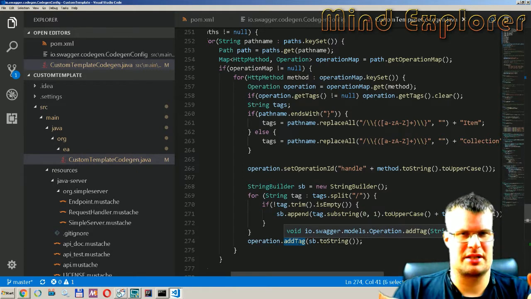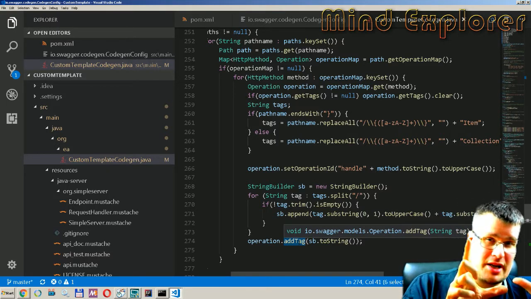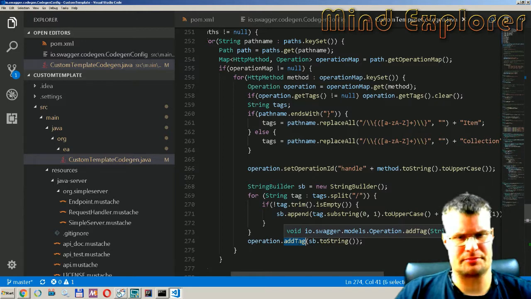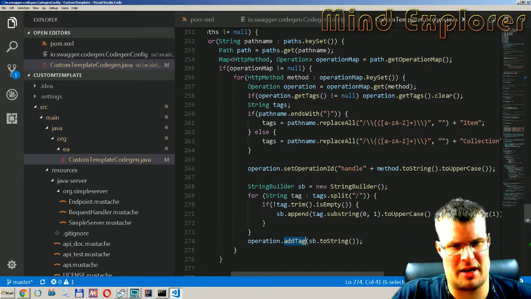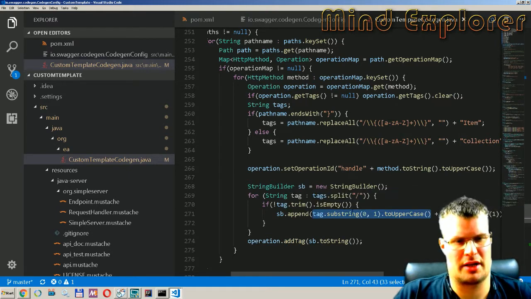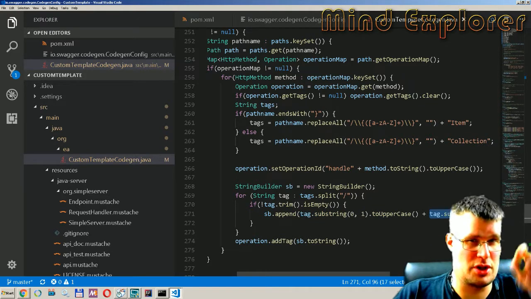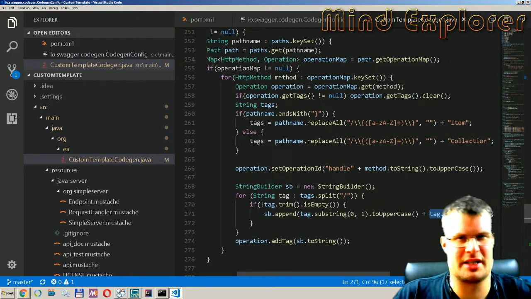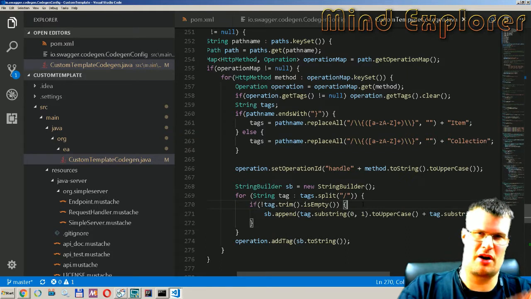So for instance, if I have a path that is user /some ID /notes, it will actually take the first part and make that uppercase. So you get user, where the first U is uppercase and the rest is lowercase, and it will append that string, and then we'll look at the next string, which is after the slash.